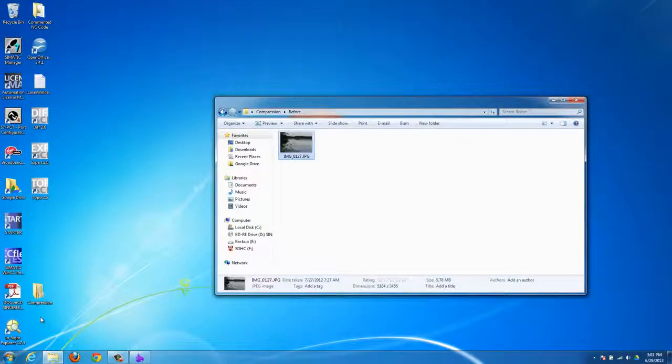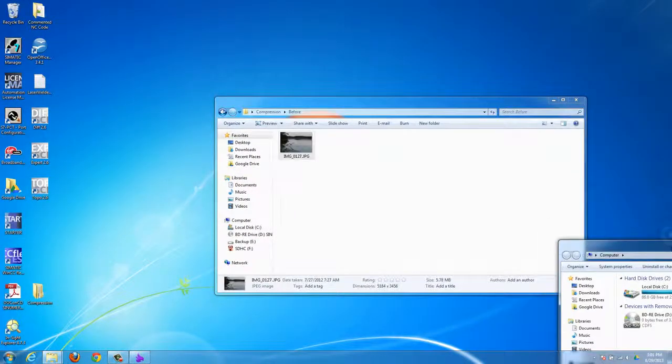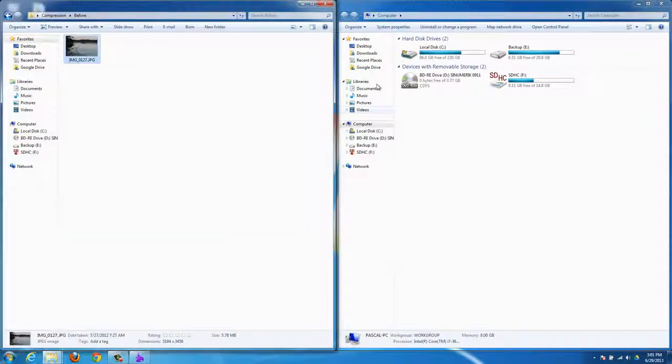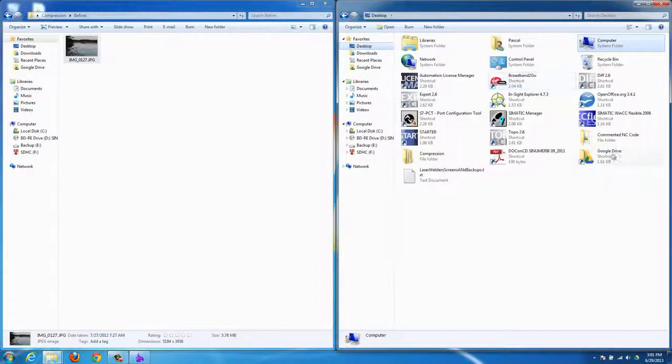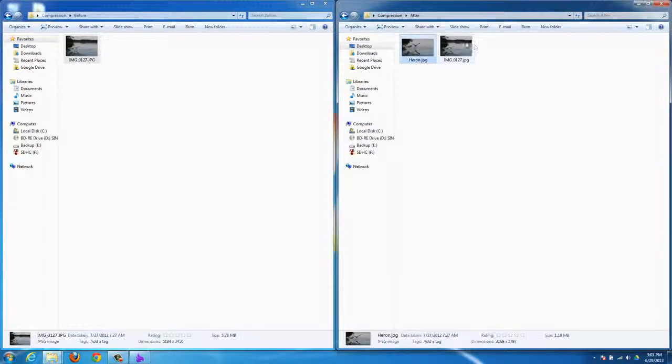And now if we go and compare the file sizes, this one is before. Let me just get there. After. Okay. So this is the one that I just did. This is the one that I compressed earlier. So this is the before, and you can see down here it's 5.78 megabytes, while the new one is 1.1 megabytes. So just by cutting out this piece, now it's already 1/5 of the size, because really I only have a fifth of the image there.